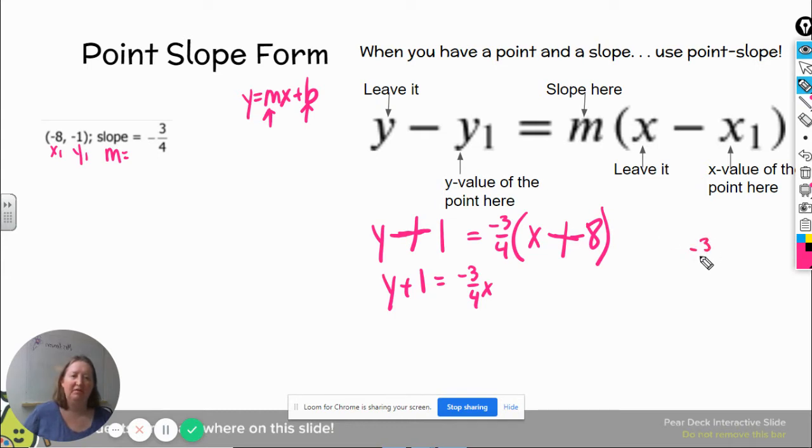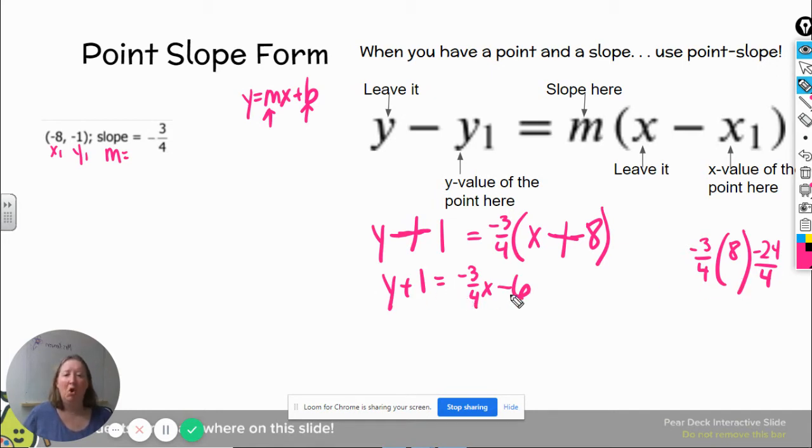Let me show you what that looks like over here to the side. In case you're having trouble multiplying fractions, what you need to do is -3 times 8, so it's -24, and then divide by 4. So we multiply the tops, divide by the bottom. So that's going to give us a -6. So this times this was -6. I mean, you could just do this in the calculator too, but that is how the math works.